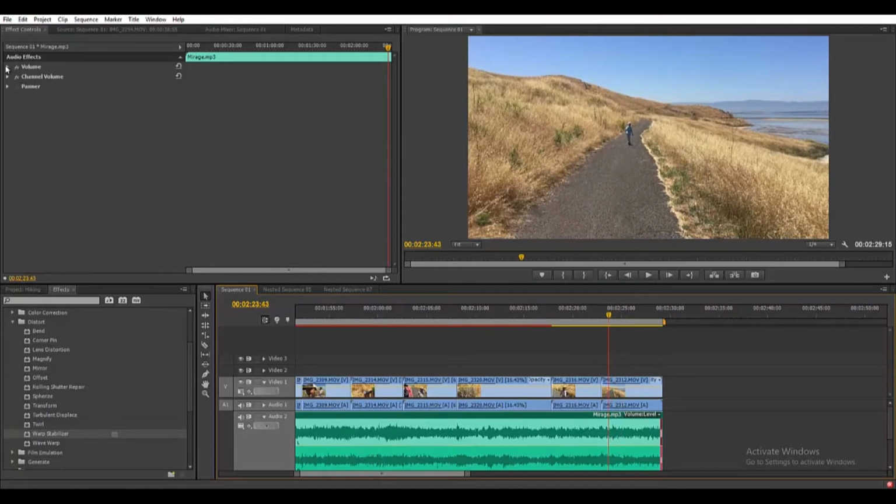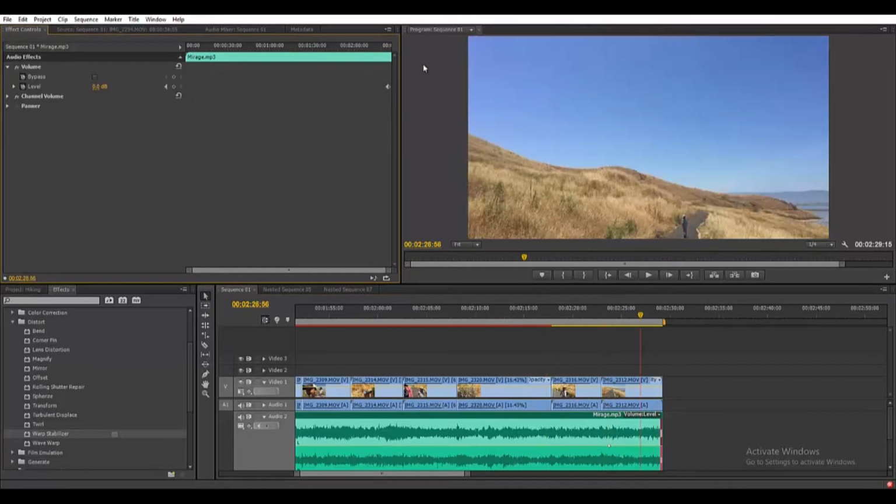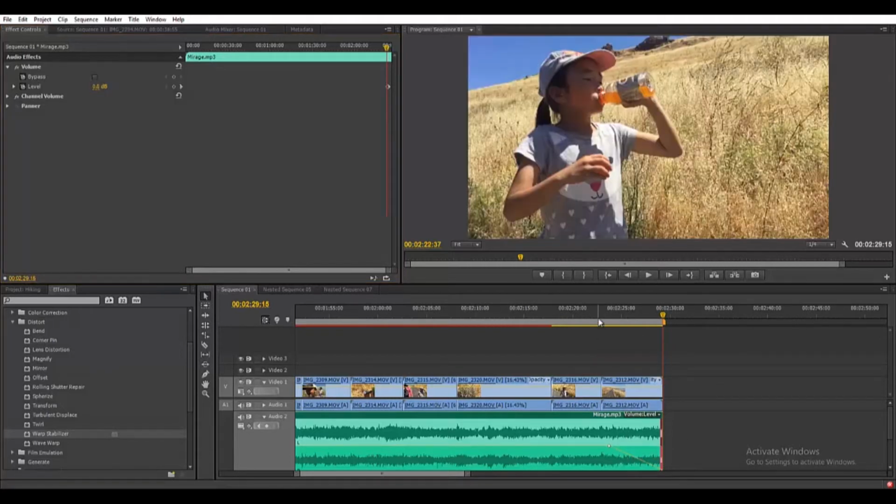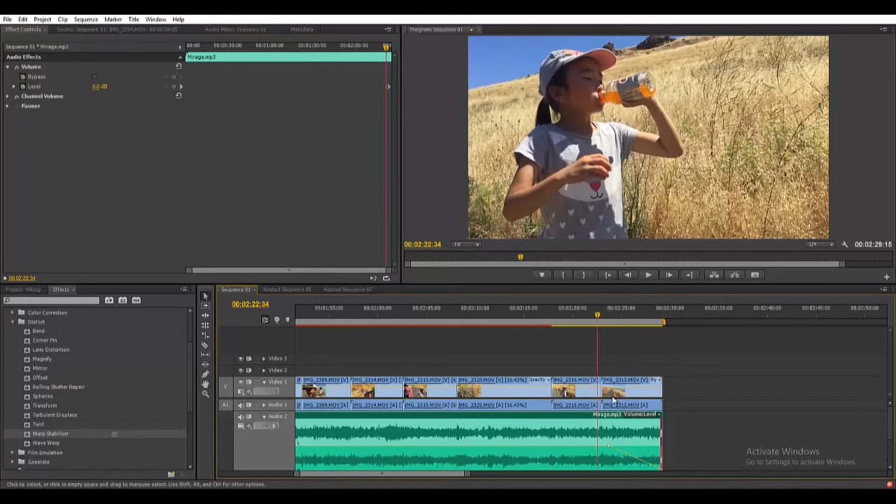I'm gonna go to my effect. I'm gonna set a keyframe for the audio level, and at the very end of it I'm gonna set another one, and this one I'm gonna basically drag it all the way to the left, basically mute the background music, so it's gonna have a slow transition where the music is gonna fade away.